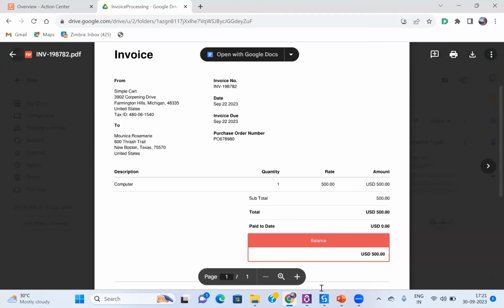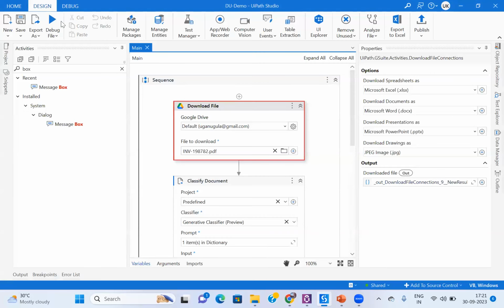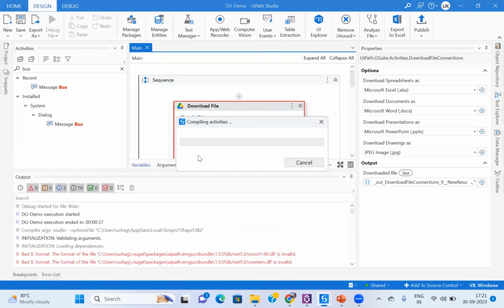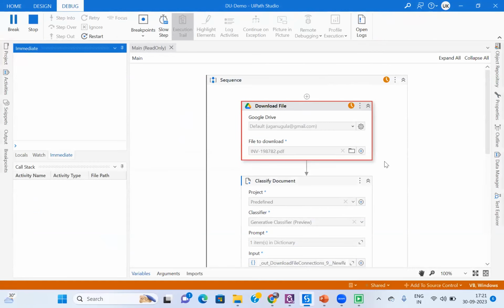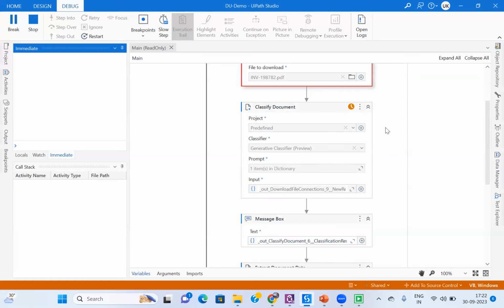Now let's test with this. Let me execute it again. So it is now classifying the document.